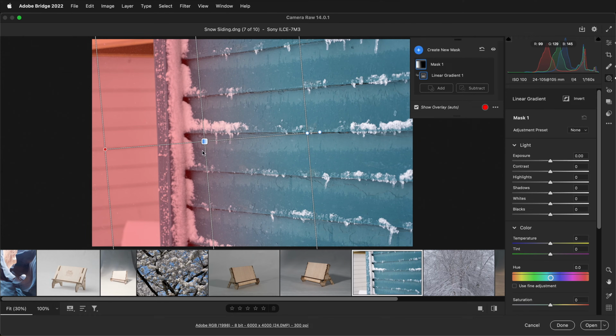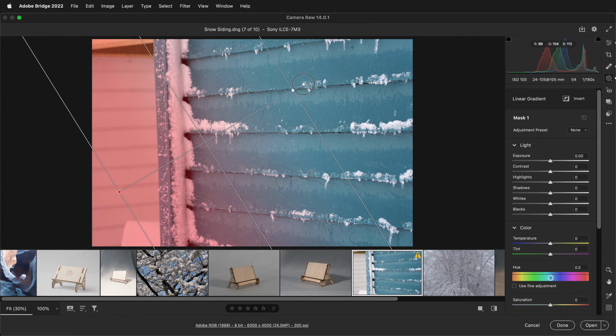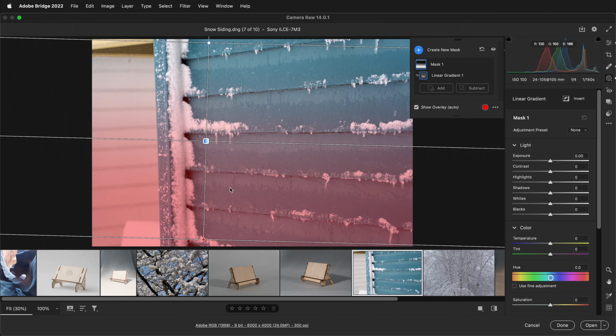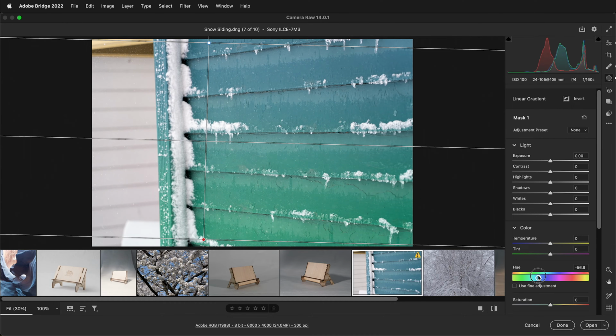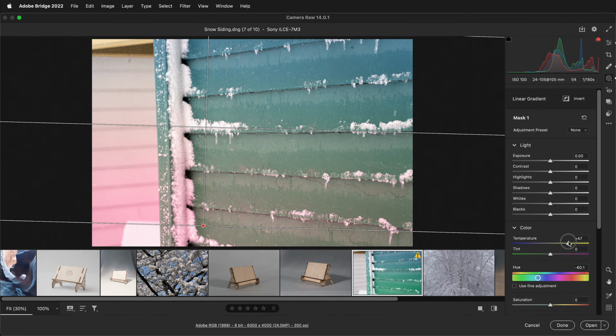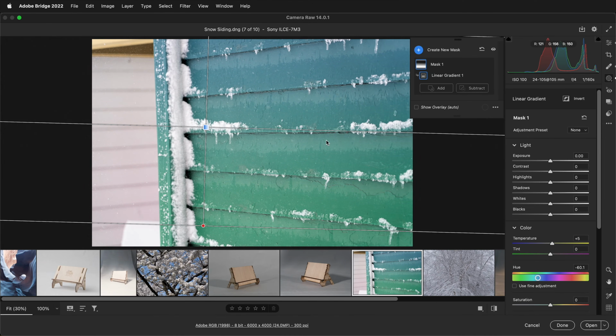Then they have this nice icon that shows a gradient. So that means the Adobe Camera Raw mask is a gradient in between. And then after the white dot, there is nothing applied. You can rotate these and do all kinds of stuff. So if you wanted to line up that gradient with the siding and then apply a hue adjustment and have a two-tone house that slowly goes up to the top, you can do that. Very exciting and very great way to adjust things in Adobe Camera Raw.